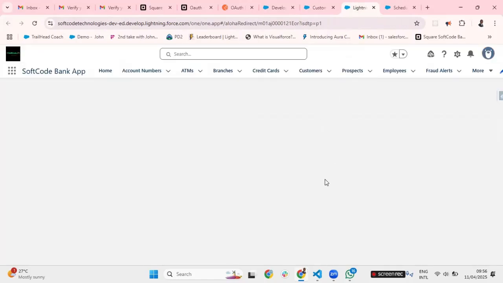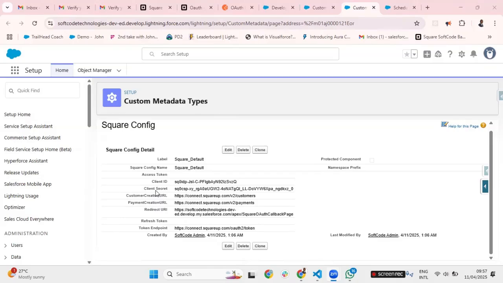go back here. So you can see that our client ID already has a value, client secret has a value, the redirect URL already has the value that we want to use, and of course the token endpoint has the value that we want to use.